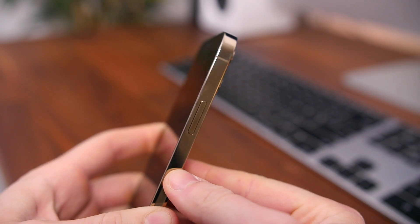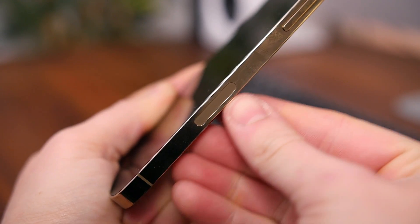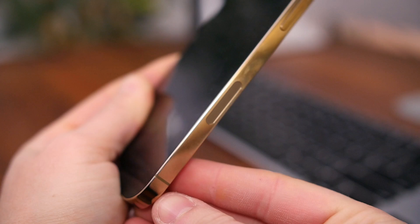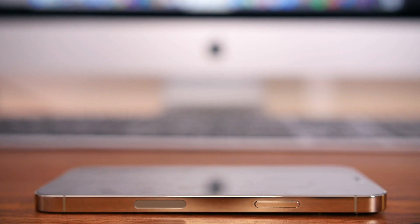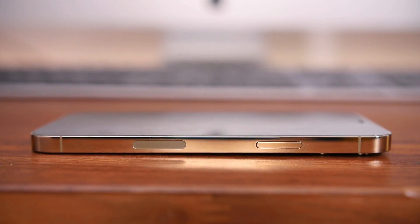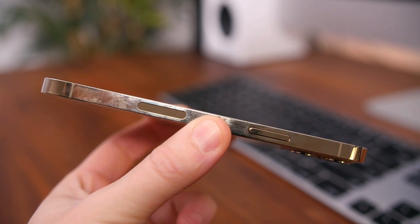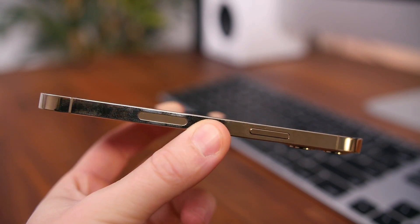One thing that I'm not a fan of — and it's way more prominent in person — is this millimeter wave antenna that's actually exclusive to the US. It's for 5G networks that use this technology, so it's a good thing it's here because it'll result in a stronger connection and faster speeds, but it's just a little bit of an eyesore in my opinion. Overall the phone is beautiful, but it's definitely not the most stealthy antenna we've seen in a mobile device.